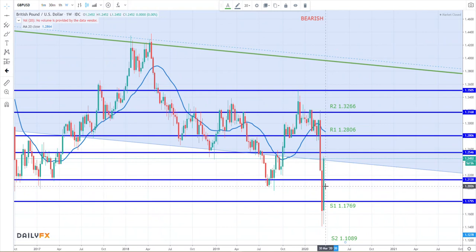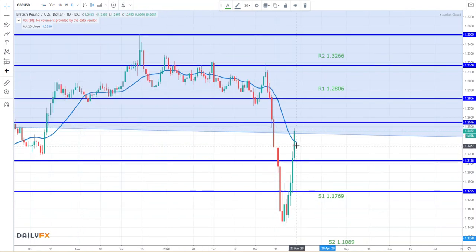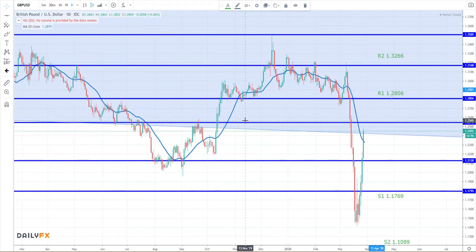Price right now is really halfway in between these. And there was a really strong bullish weekly candle last week. If we look at this in the daily, we can see that's a trend you don't want to get in front of, especially if price does pop above there. So that's what you're looking for. It'll be really significant if the pound closes above this R1. If that happens, there is potential for a turnaround.